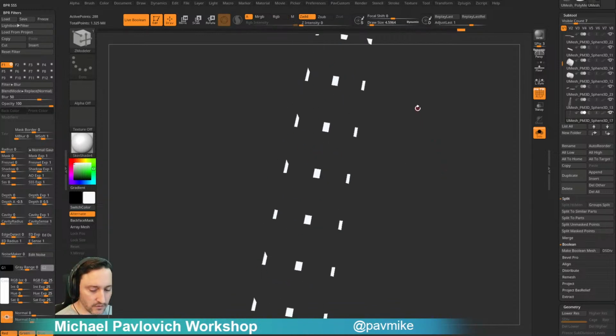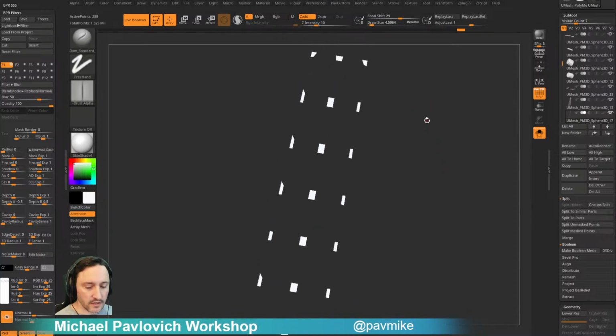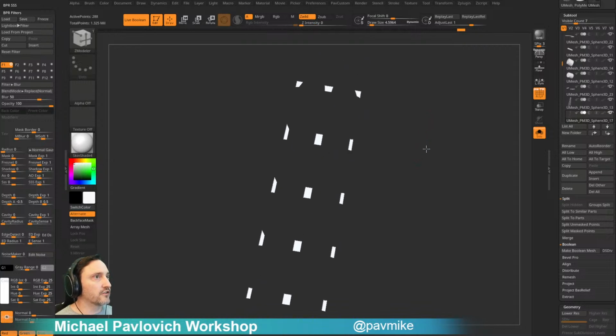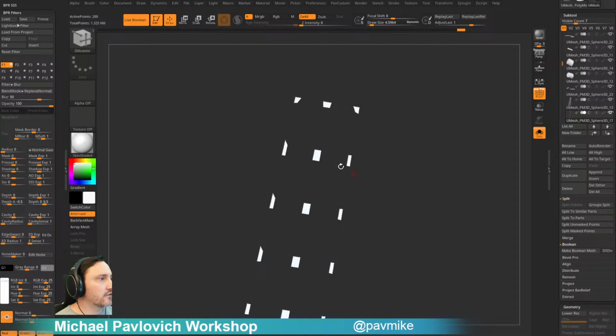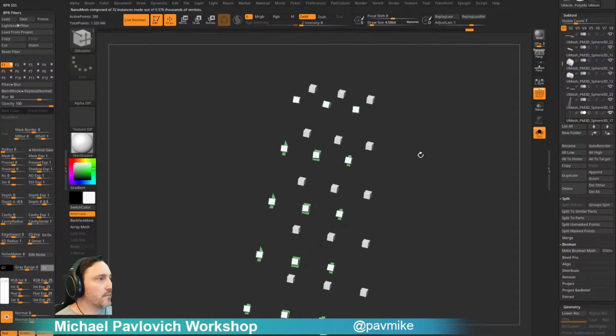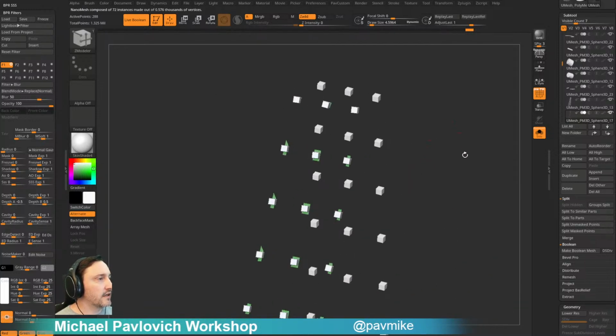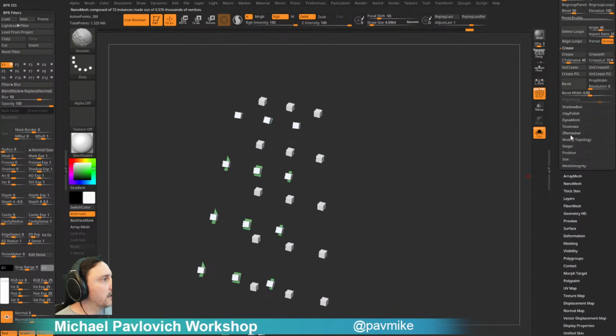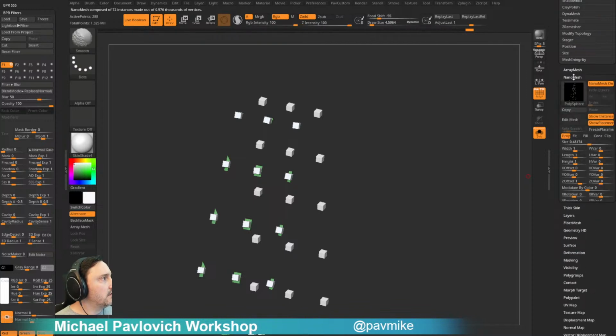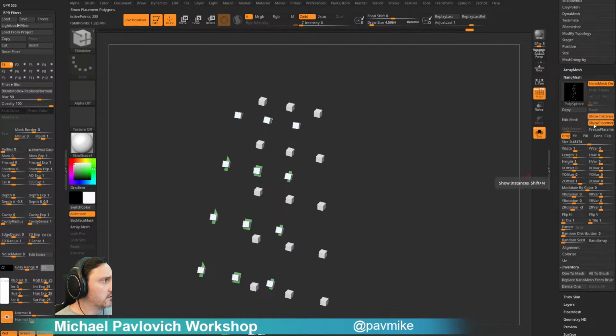Now, our plain old ZModeler brush should work for this. So if we go to my ZModeler brush, by default it's just a cube gets drawn on there. So we're going to say insert Nanomesh polygroup all, and we're just going to pull out a cube on all our Nanomesh things, and that's fine because if I go down here to my Nanomesh properties and we say show instance, show placements, it's fine.